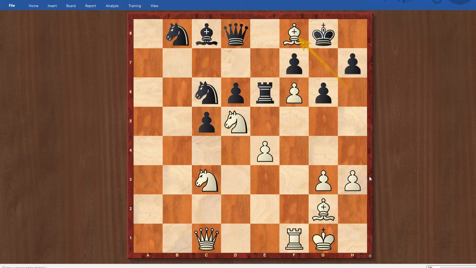But I did take on f8, and then after queen takes f8, you can see here that I don't really have a great follow-up, because the important dark squares around the king are all well covered. And strategically here, I have a really poor pawn structure, because my pawn on e4, again, is blockaded effectively.